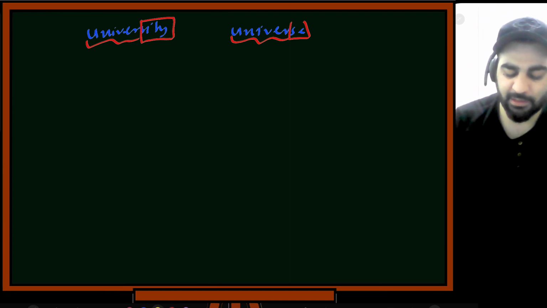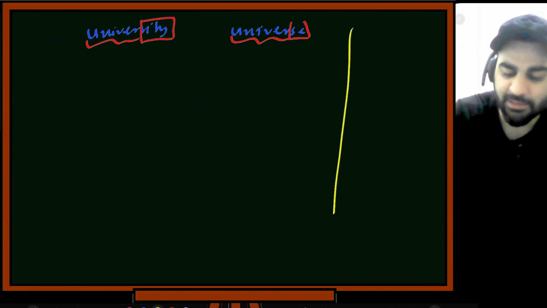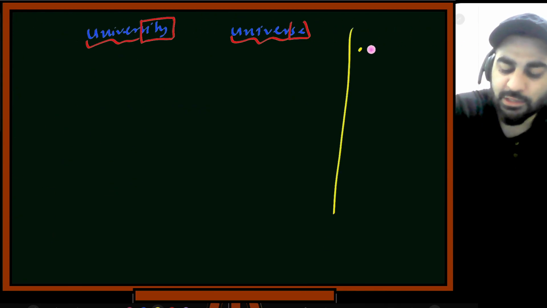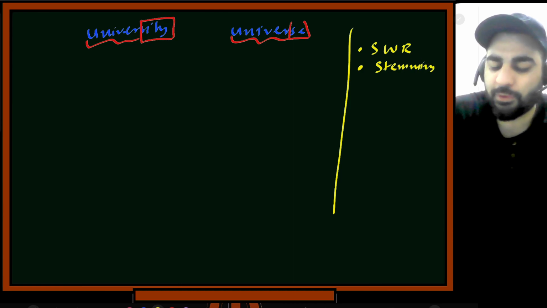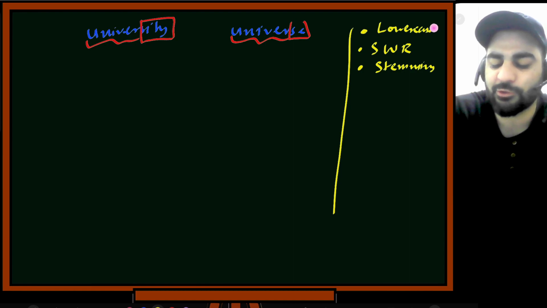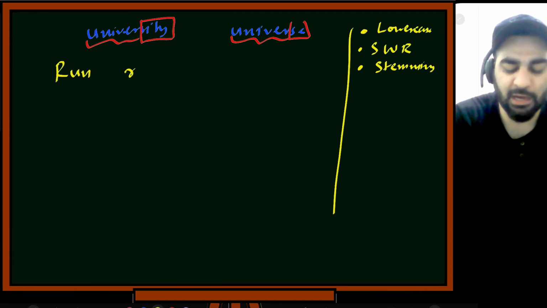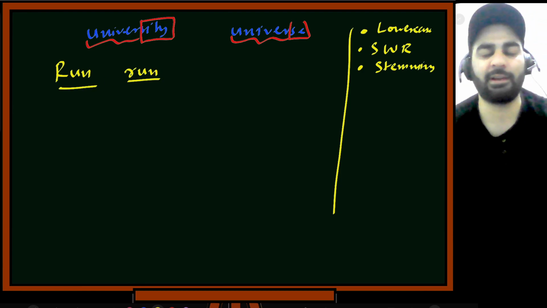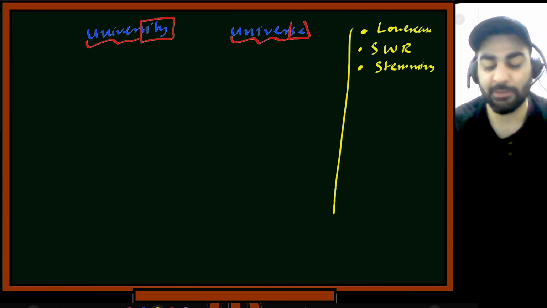So I'll just keep track of the things that I told you. The first thing is stop word removal, and the second thing was stemming. And before stemming, everything should be converted to lowercase also. I told you that in the previous session also, so that everything is uniform. If there is a word run and a word Run, these words should not be treated differently. So it is better to convert them either to lowercase or to uppercase, howsoever you want to do it.